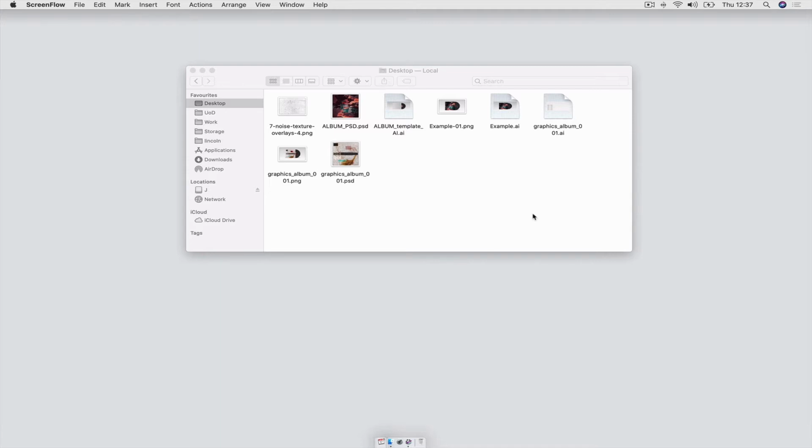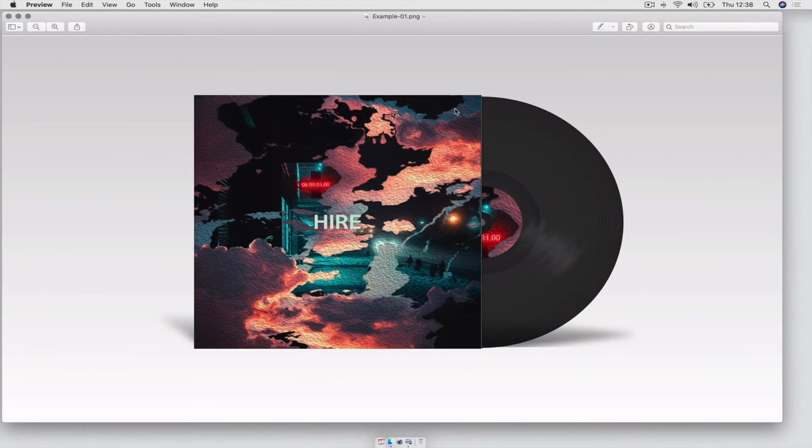So what we're essentially doing is creating some unique artwork and then taking that artwork from Photoshop in a PSD file, and then I'm walking you through how to bring it in as individual layers to Illustrator. From there, we'll take that new piece of Illustrator artwork and put it into the vinyl template. So to show you an example of where we're taking it, this is the basic template.